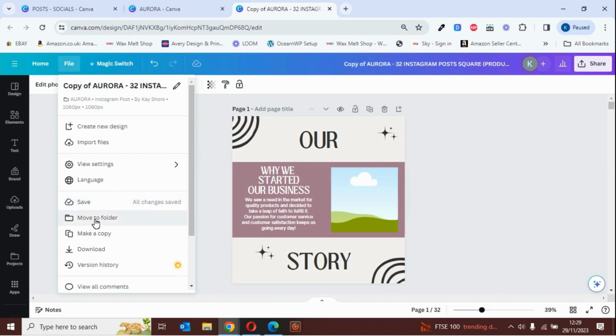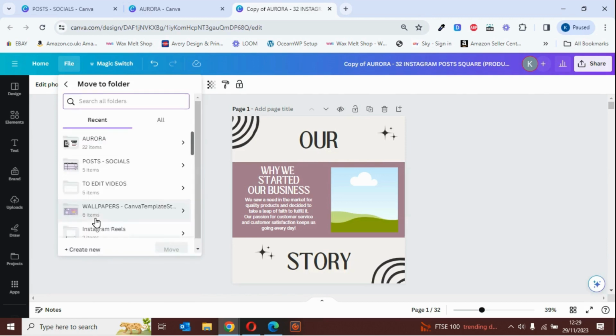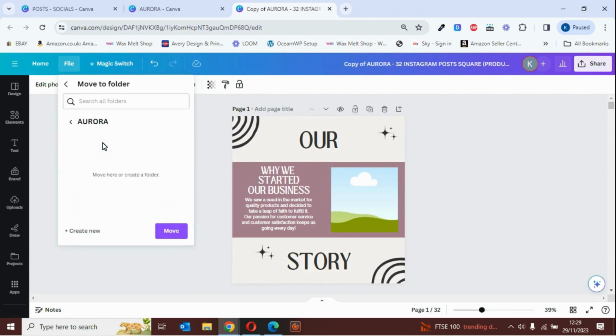If you've got a folder and you wanted to save it to a folder, you can move to a folder. It'll come up with any folders that you've created, which, like I say, we've got a YouTube video on that in our YouTube channel. But for the purpose of this, because we're dealing with Aurora, if I clicked on Aurora, it would either say save to folder or move.